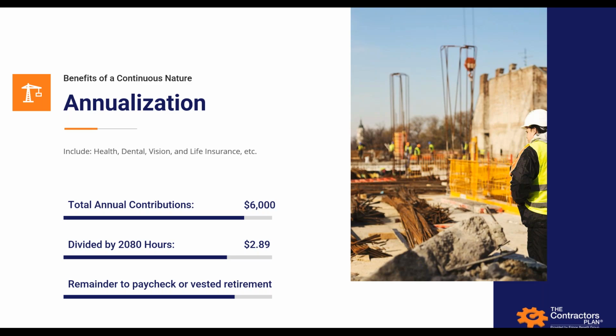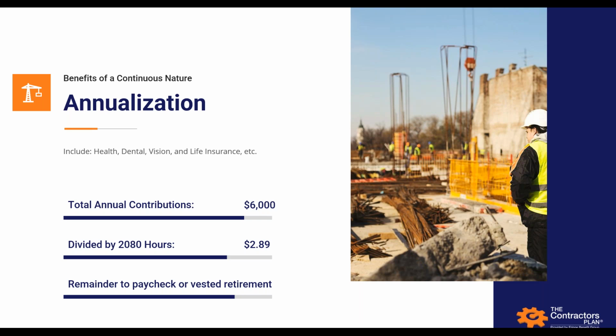So I mentioned annualization. Annualization does not apply to retirement plans that are immediately vested. It automatically applies to all insured benefits. Think health insurance, dental insurance, vision. The easiest example is life insurance. I want life insurance all of the time. There's never a time when I don't want life insurance. So I have to pay for it for all hours worked.